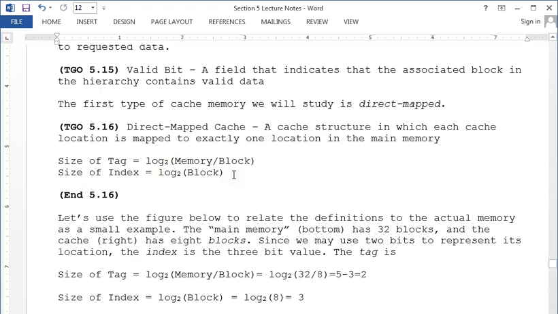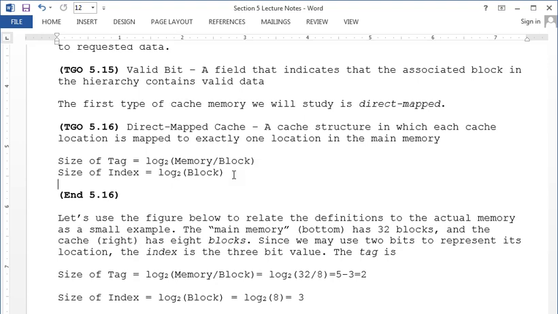Like I told you, there are 8 elements in the block, so log 2 of 8 is 3. Log 2 of 32 divided by 8, that's 4. So log 2 of 4 is 2, correct. That's how you come up with 2 and 3, just like we did here. These are the formal equations to define those.